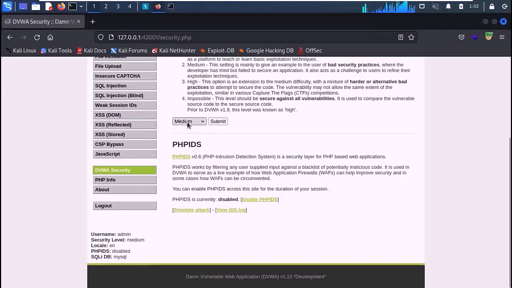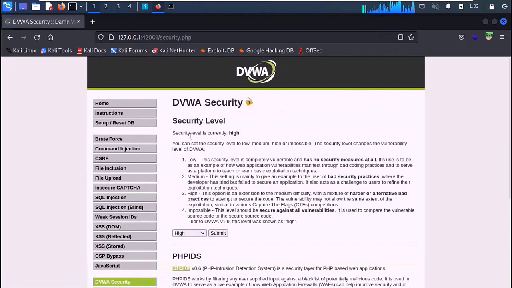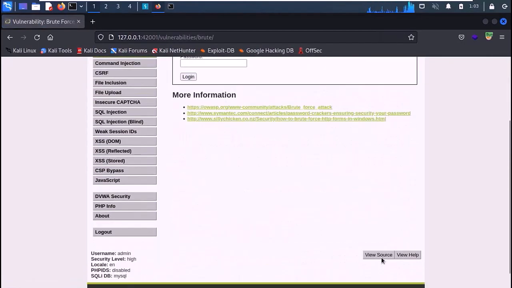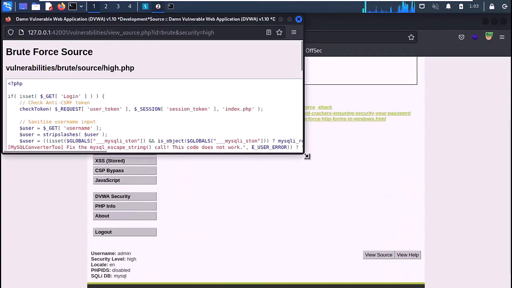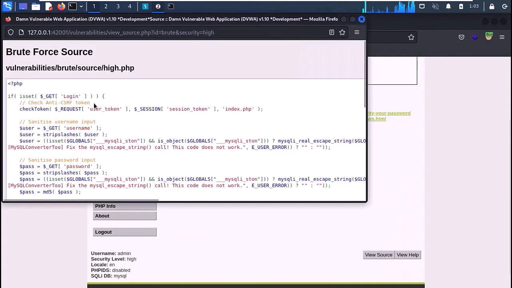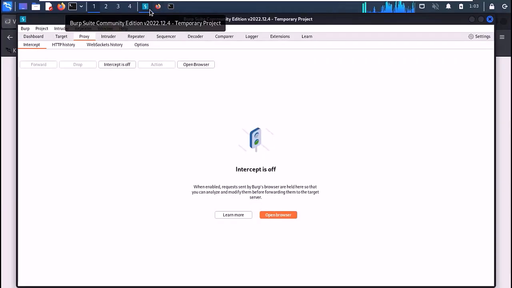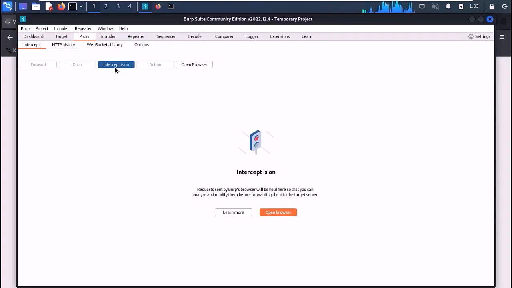Now let's see the attack in action. Back on your Kali Linux DVWA, change the difficulty to high. If you look at the source code, you will see that it first of all checks for the anti-CSRF token. So in Burp, turn the intercept on.